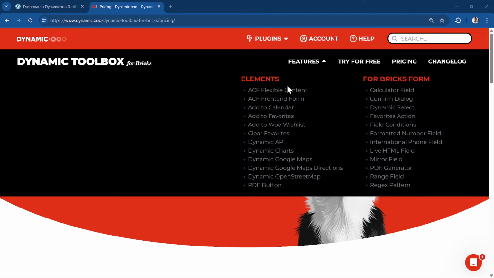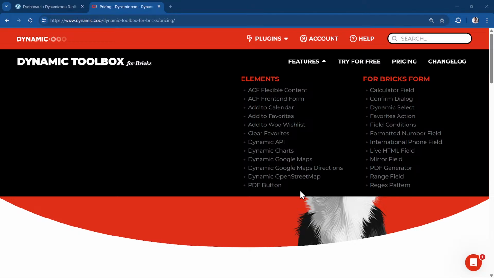So it says that it has ACF flexible content, ACF Frontend Form, add to calendar, then add to favorites, add to Woo wishlist, clear favorites, dynamic API, dynamic charts, Google Maps, Google Map directions, OpenStreetMap, and then PDF button.